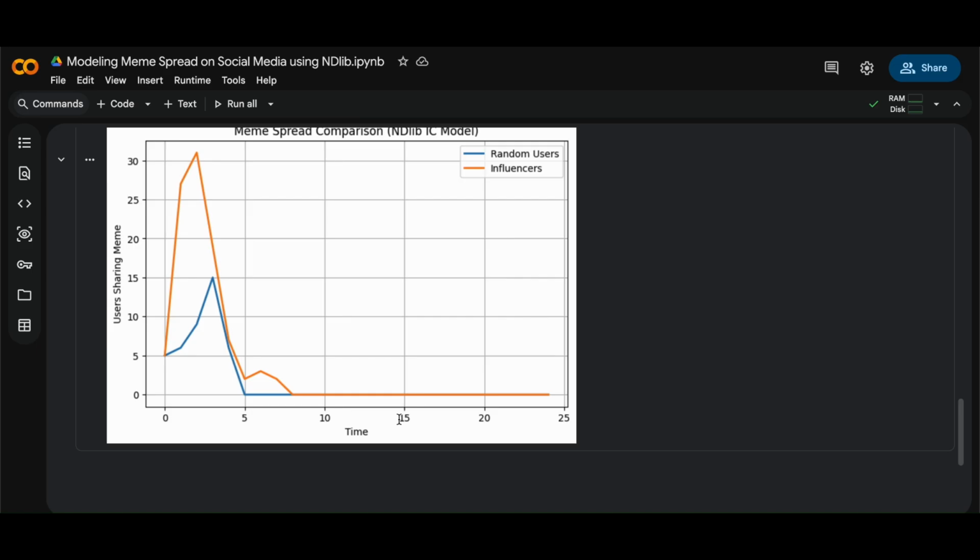The simulation results show that influencer-based seeding leads to faster and wider meme spread compared to random seeding. This demonstrates the importance of network structure and highlights how targeted marketing strategy can significantly increase virality. Overall, the application shows how network science and diffusion modeling can be applied to understand information propagation and optimize digital marketing strategies.